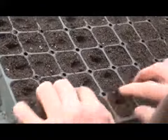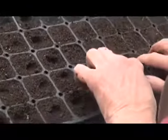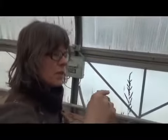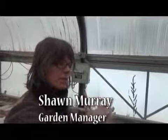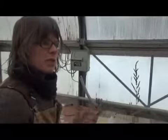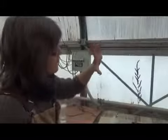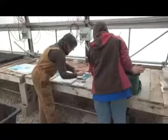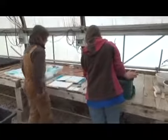We make the holes with our fingers right now. The thing you want to do is be consistent — if you have some that are deep and some that are shallow, you'll have different rates of germination, or the seedling popping out above the top of the soil. You really want everything to be about the same, because if you're transplanting and some things are this big and some things are this big, it's just better if everything can be more consistent. If you plant things that are too small, they may not even make it.